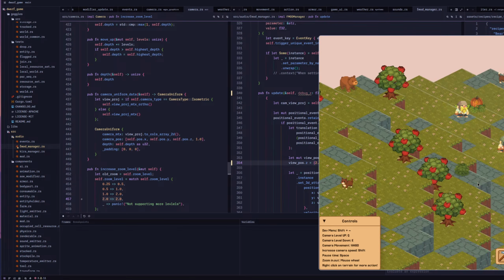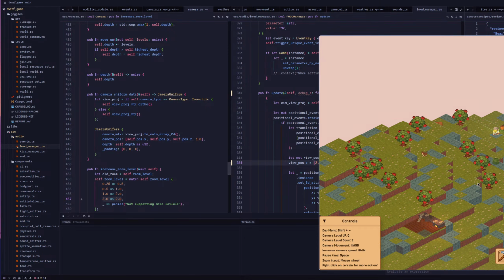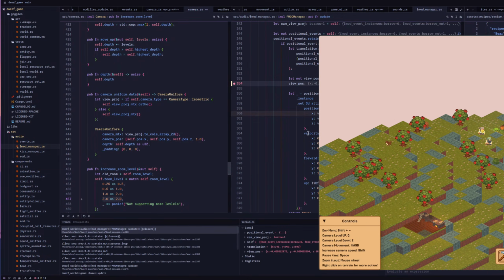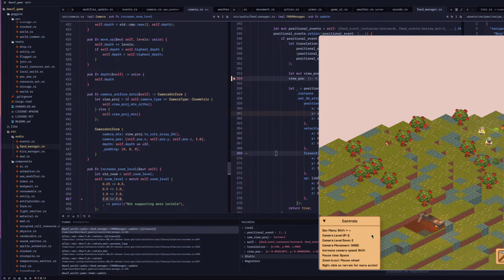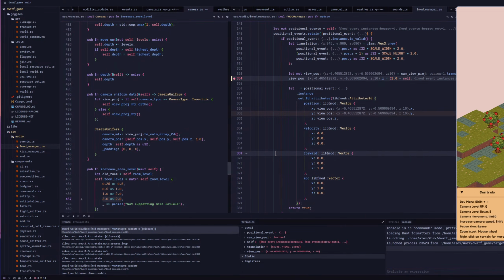What's the zoom level? Let me see. 2, 1. And this would be what? 16. This is already 16.